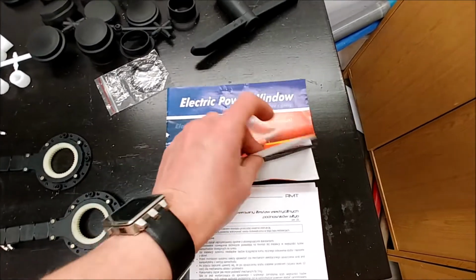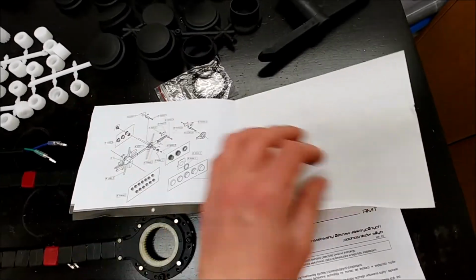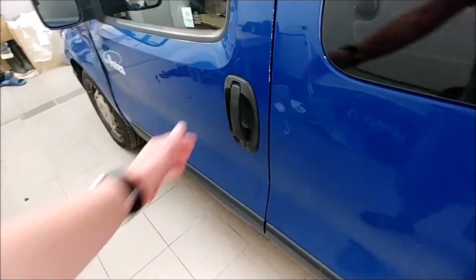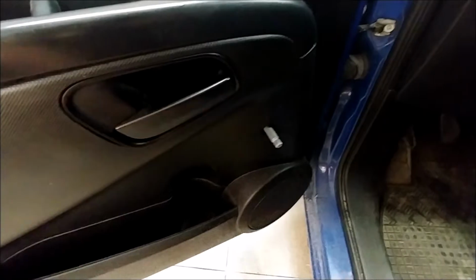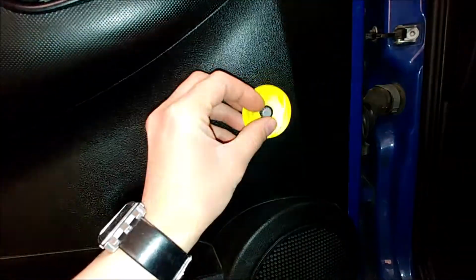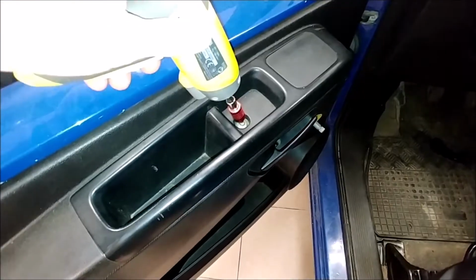So let's start with the instruction manual. Well, yeah. Done? Let's start with the actual work. First step, remove this. Done. Step 2, apply this sticker. Next, remove door cards.